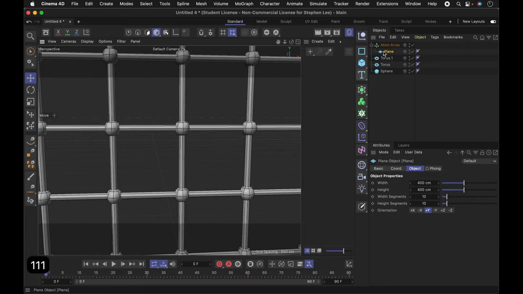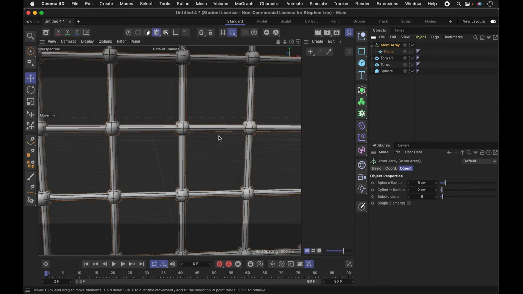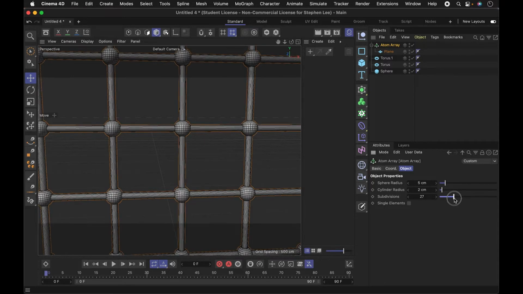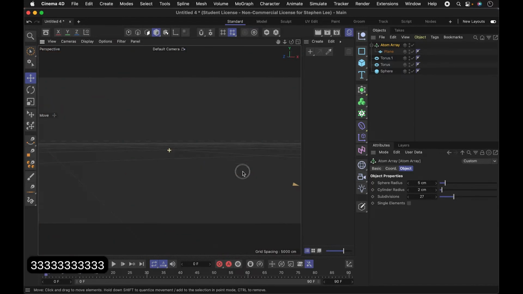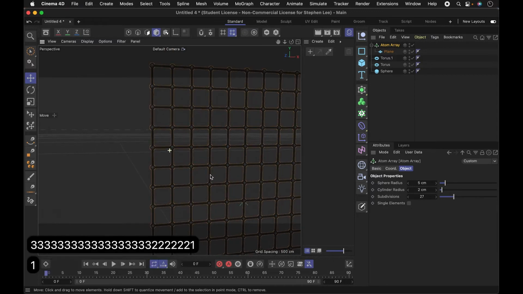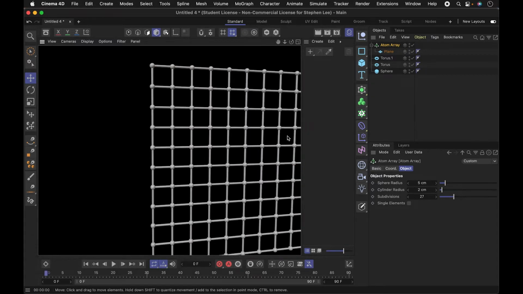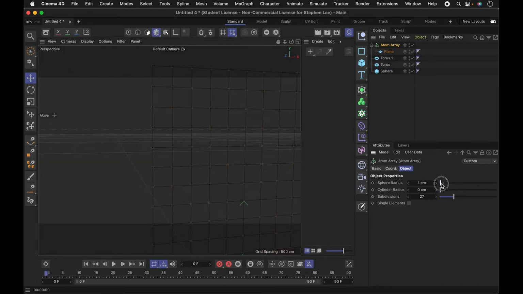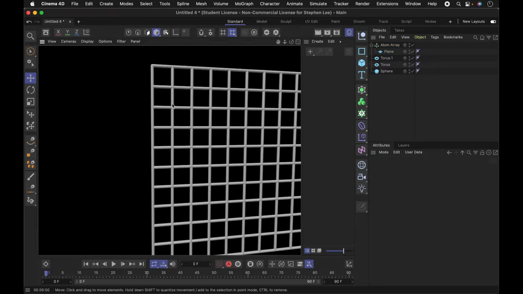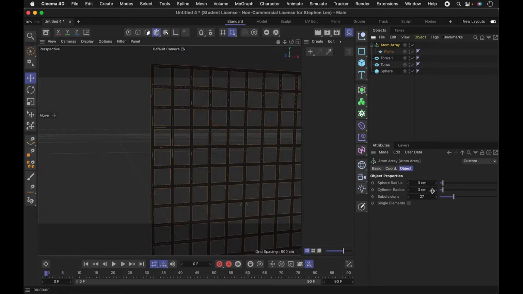And the array has two options. One is the sphere here, and you can play with that sphere. Right now you saw that the detail was a little bit low, but you could make that finer. So if you like the look of that, you could set that up like that. If you don't want those spheres to really show, I find that if you set the sphere and the cylinder radius to the same value, then it will look like there's no sphere there, so you can get that look. And again, you can play with the options.